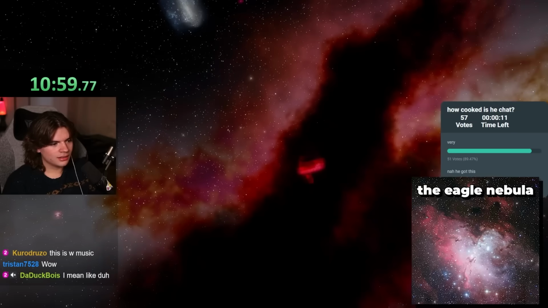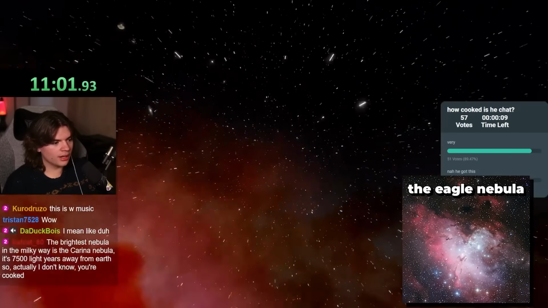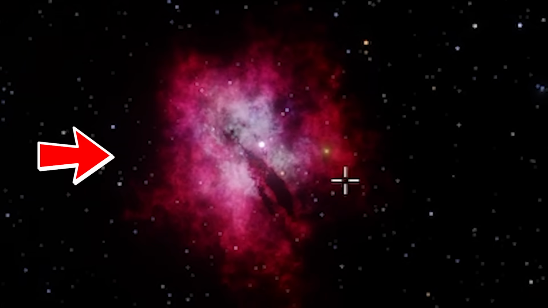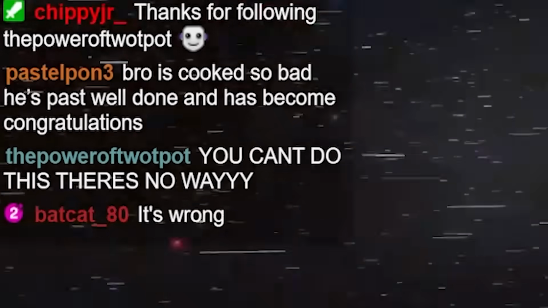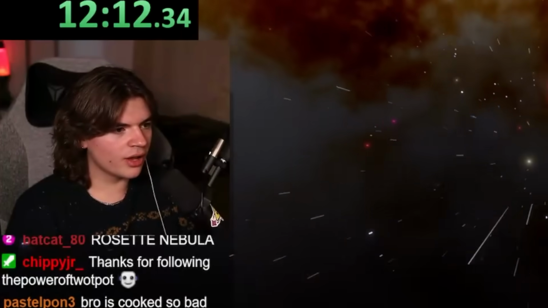That's the Eagle Nebula, is it? If we know it's 7,500 light years from Carina Nebula, which is here. This is the Carina Nebula. I am 98% sure. If I'm wrong, then that would be terrible. You can't do this. There's no way. Okay, I'm going to prove everybody wrong.